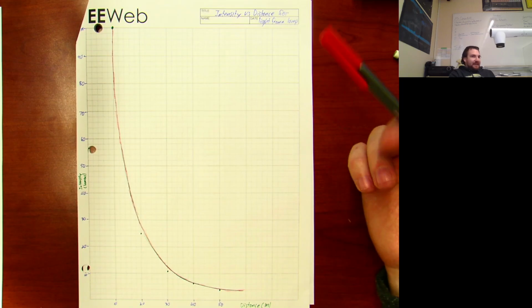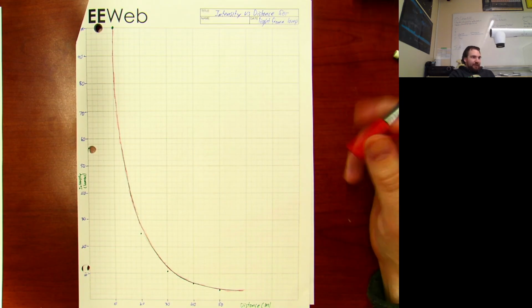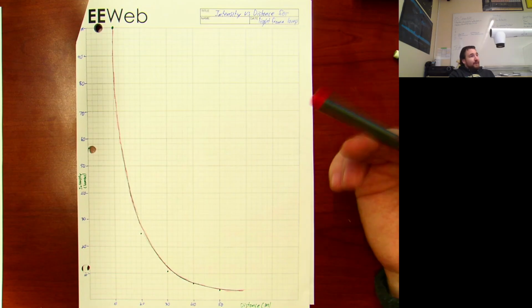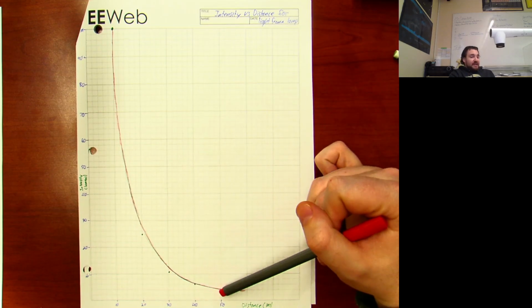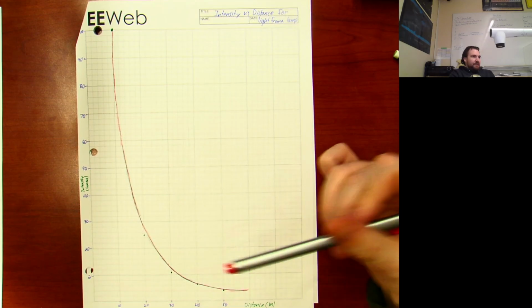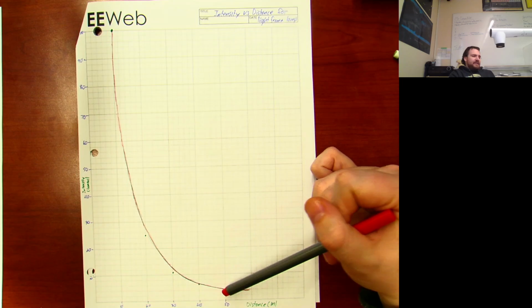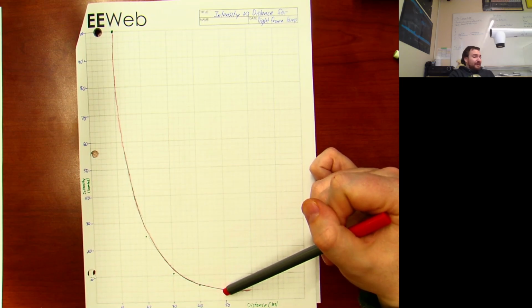Some of you are in Pre-Calc 11 right now, and lots of you haven't taken Pre-Calc 12. There's lots of different kinds of equations that could satisfy this. This could be an inverse logarithmic function. It could be a 1 over x kind of function, 1 over x squared maybe.